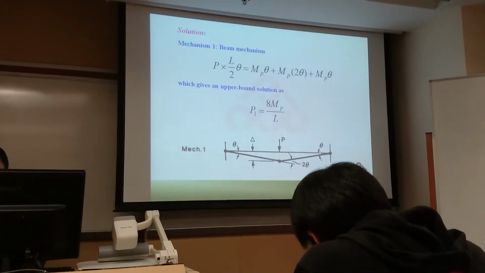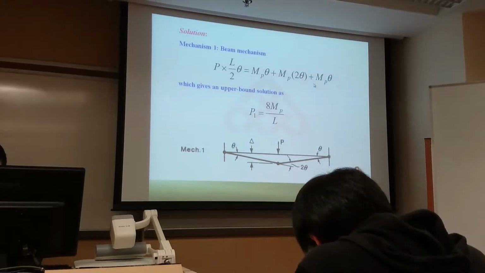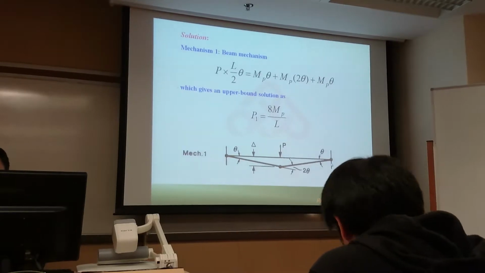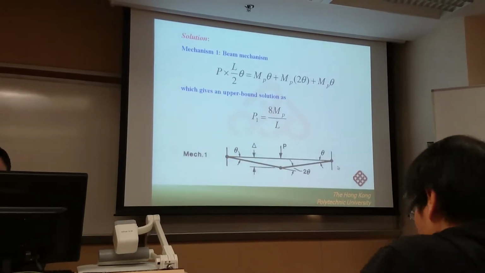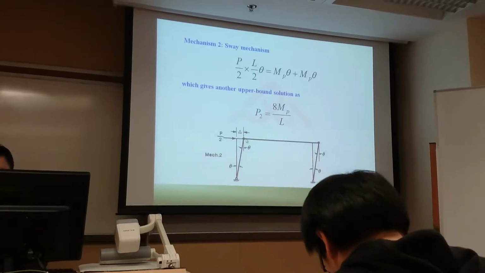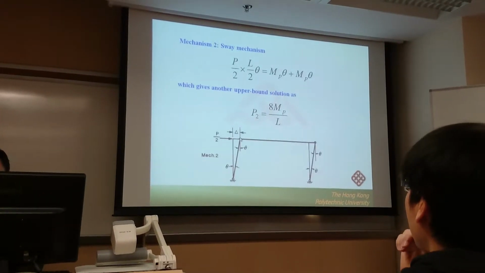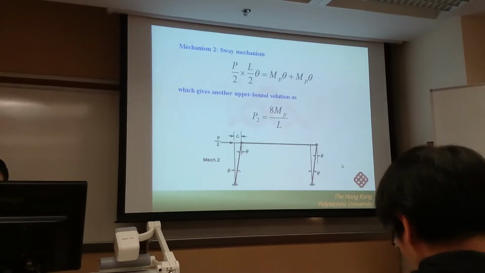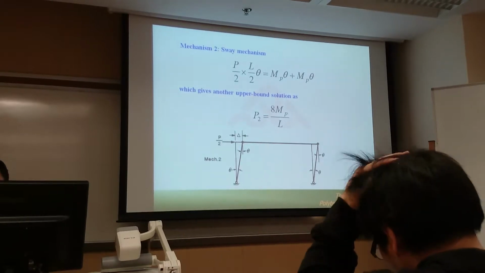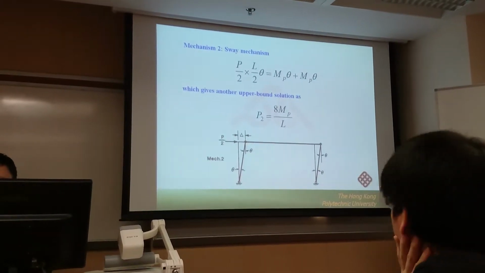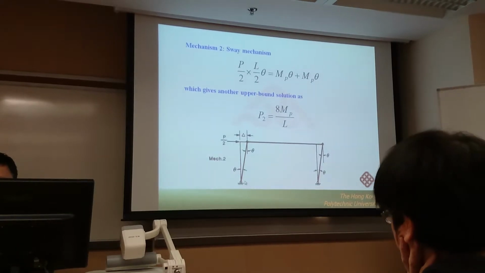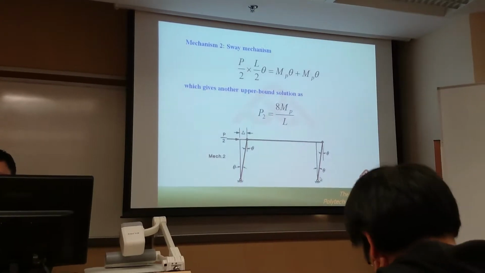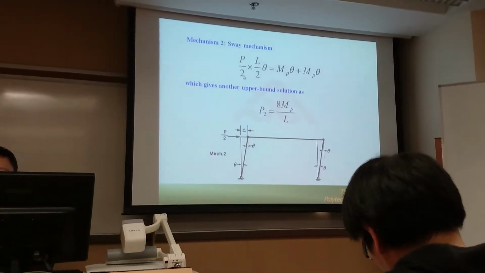So we can obtain the energy equation for the external force as well as the internal force. This is a very simple case, so we don't need to talk in detail. And this is the second case. For the second case, please understand we only have 2 plastic hinges, because the beam keeps horizontal, and the 2 supports at the base are simply supported, so they are not plastic hinges. So we can obtain this equation.